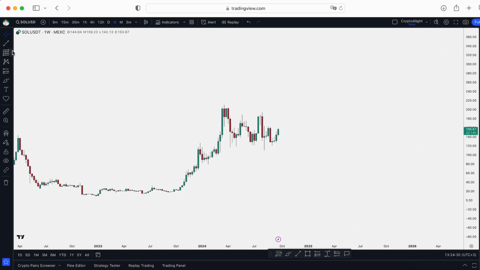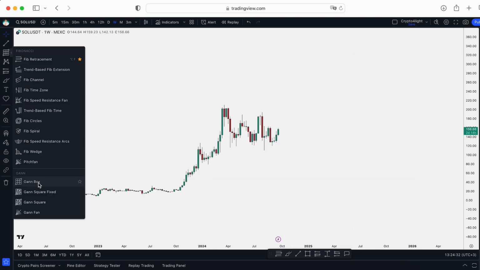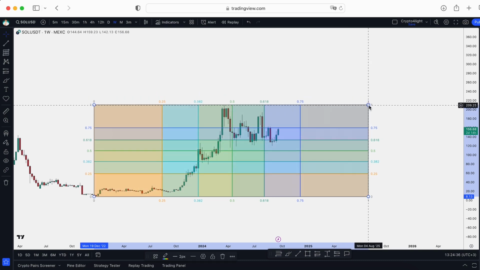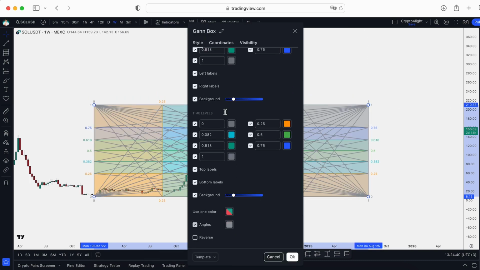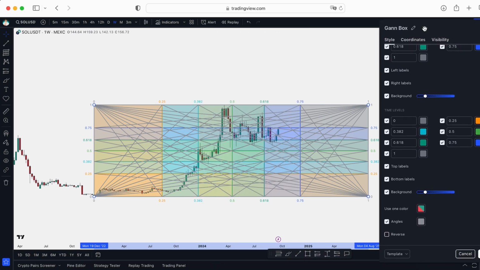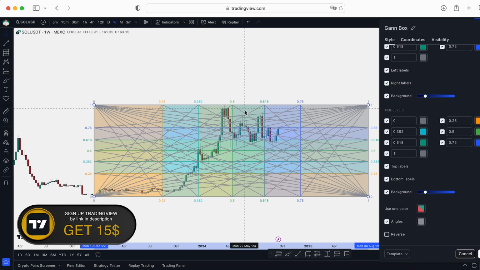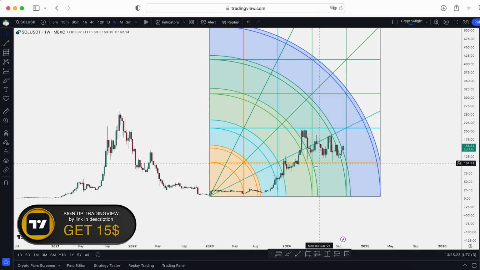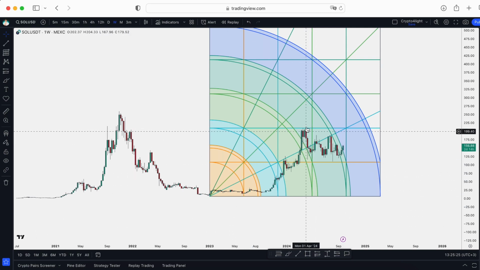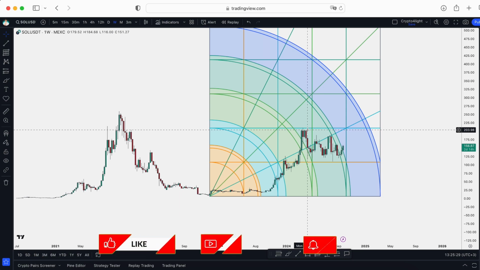And also take a look at the Gann Box settings. Just like this, and in settings, you can add the angles. Guys, just to be honest, no hate to all the Gann fans. For me personally, it's not comfortable to work with that mess. So just to be honest, I recommend you go and personally test that box and adjust it to some key levels. So we'll find how the future progression works.